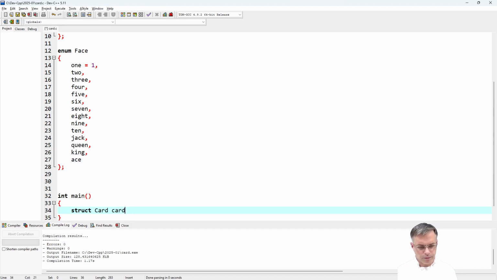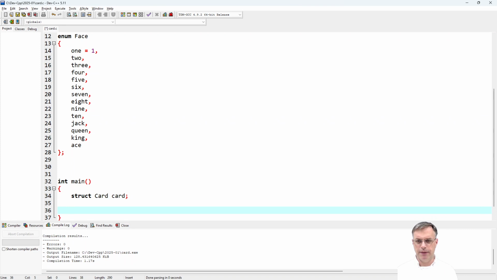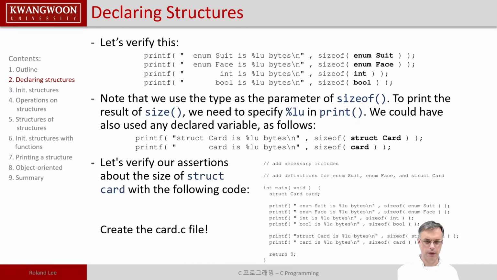and then the printf function. So printf enum suit is bytes, so LU stands for long unsigned integer.